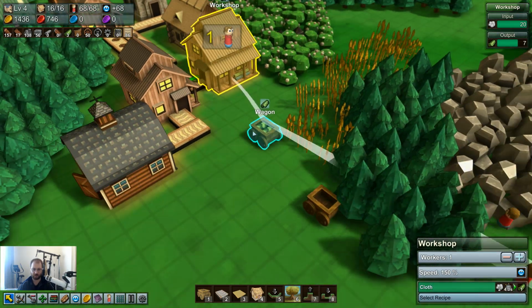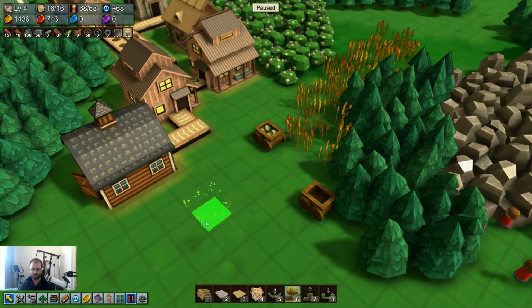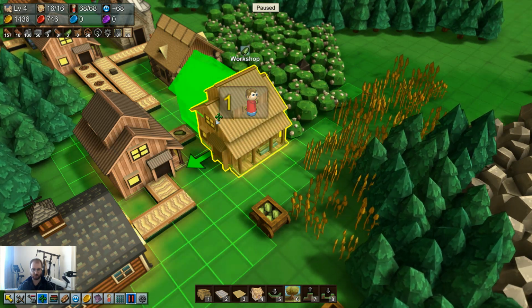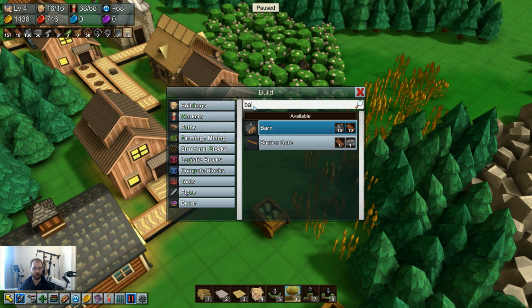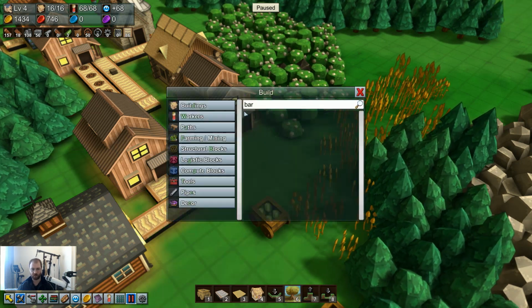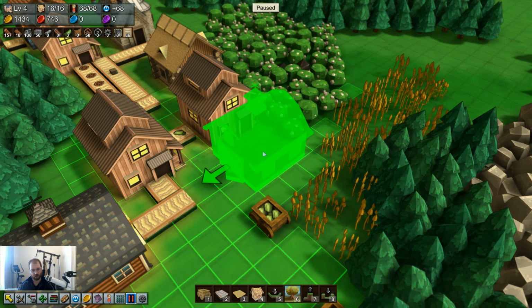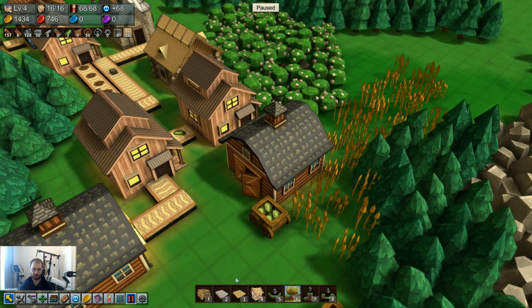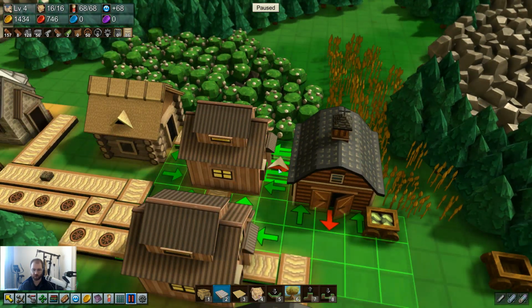In fact, what I'm going to do is you go over here, you go over here, you move over here, and then we're going to do a barn. I'm going to 6 that, barn. I'm going to leave that conveyor belt because that's still got something on it.